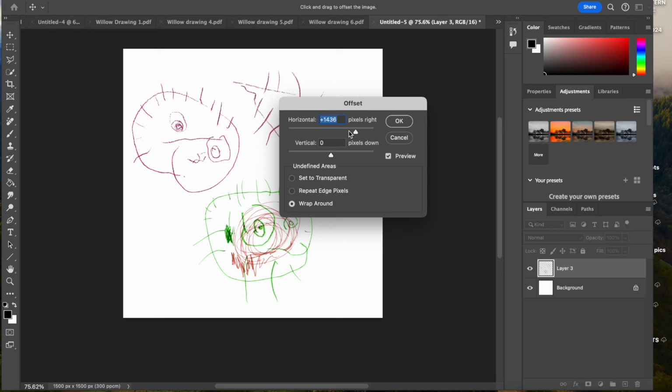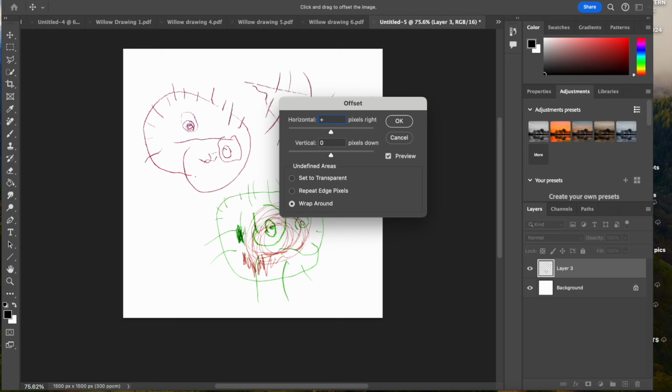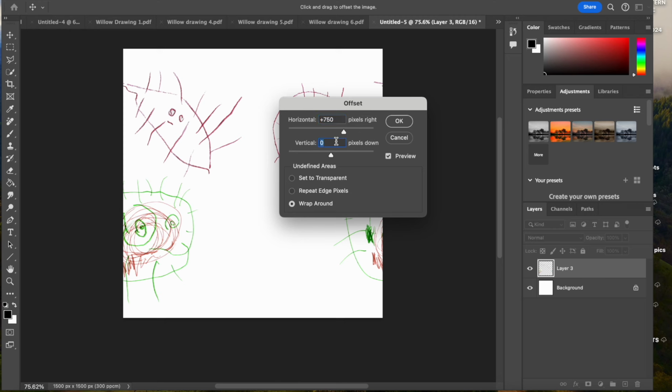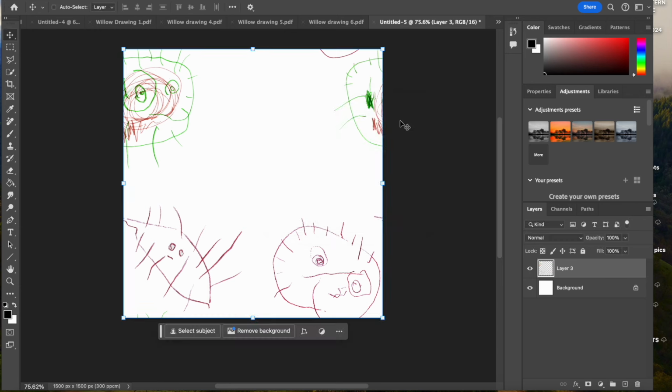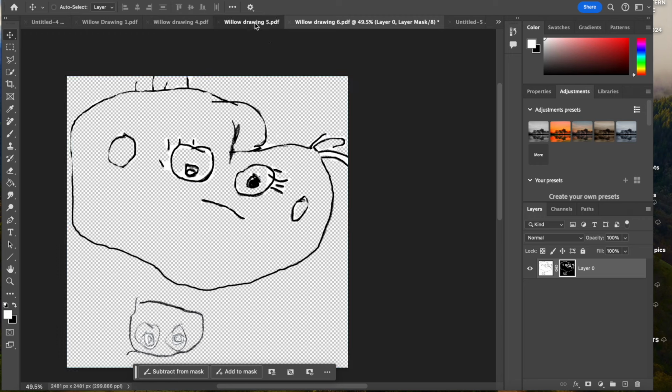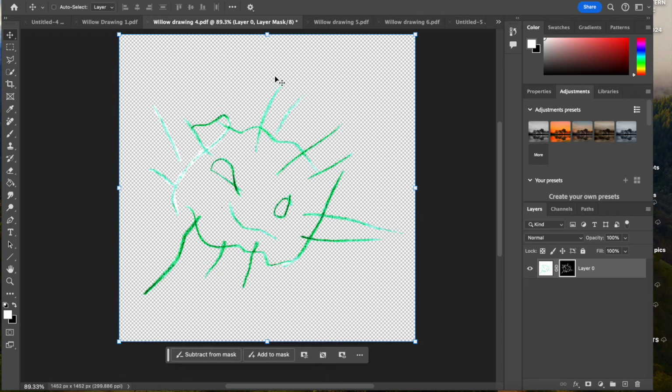Then you want to move your horizontal and vertical offset tools at the top, and this moves your image over. We're going to do 750 each, vertical and horizontal, and that moves the image to make a repeat pattern, and then we can fill in that middle space.